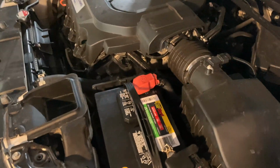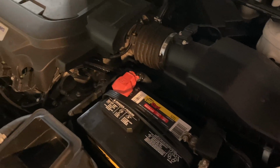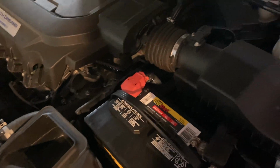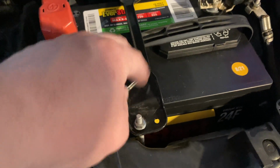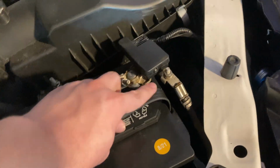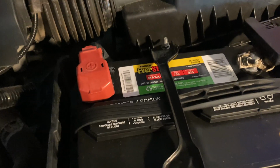I'm gonna just let the car run while the battery kind of gets charged up, you know? I'm gonna strap the battery down and we're gonna go for a test drive. Clearance on this battery strap is quite a bit lower, or higher, whatever. It's one of the two, with the Walmart battery because of this janky handle. The Interstate battery, a way better handle. In any case, socket set.